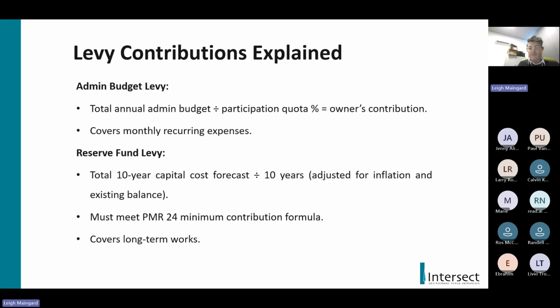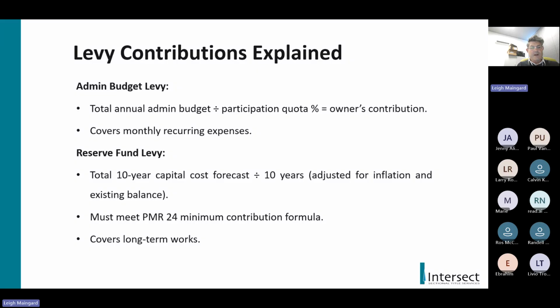And generally speaking, what we found in the industry is that on a 10-year maintenance plan, each line item might have different escalations applied to it, but the average we find, especially from the consultants directly, is that the average escalation is generally 8% per year. But again, if that budget is reviewed every year, that could go up or down.